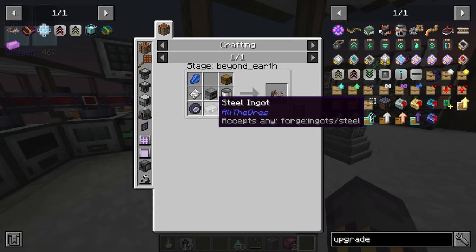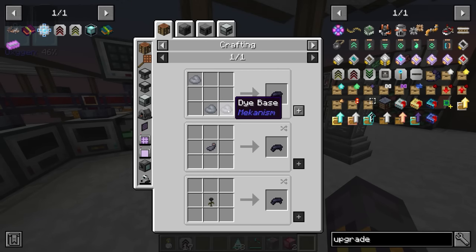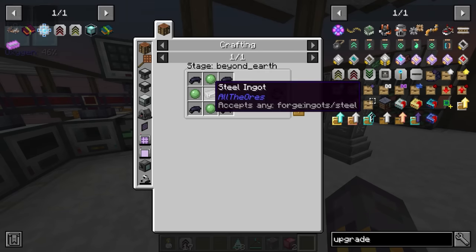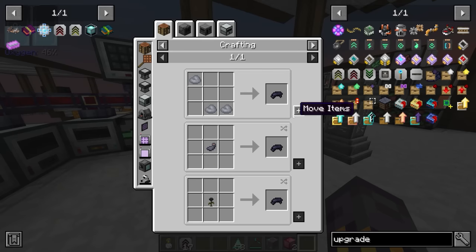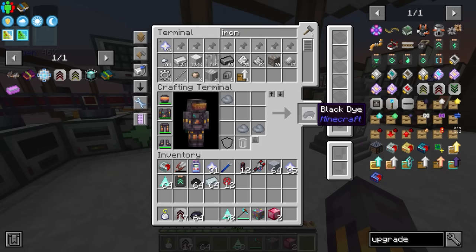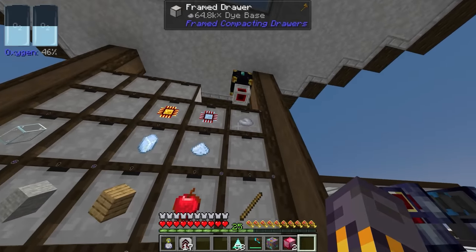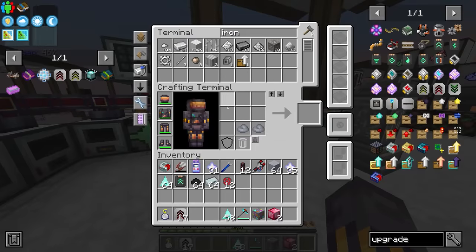And at that point, we now need a stack of steel, which we should already have, and then two stacks of wheels. This is where it gets a little bit more expensive. So we get two at a time, so we need to make a stack of these. We need four stacks of slime balls, four stacks of black dye, and a stack of steel. Black dye we can make with dye base, which is interesting because we actually do have a lot of dye base. So I'll make four stacks of black dye. We're still making more dye base, of course, and so that will replenish whatever we just used and fill it back up again, which is very nice.